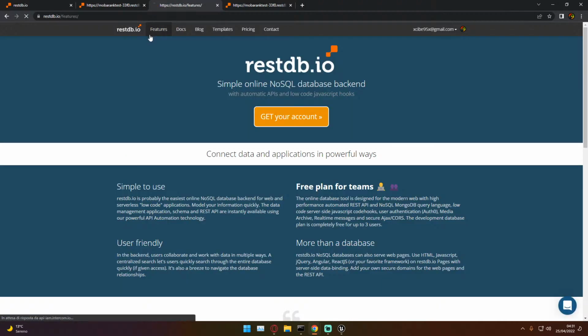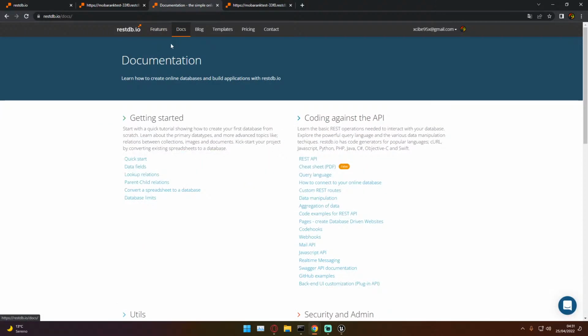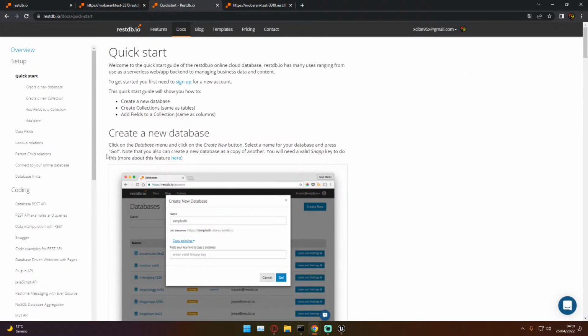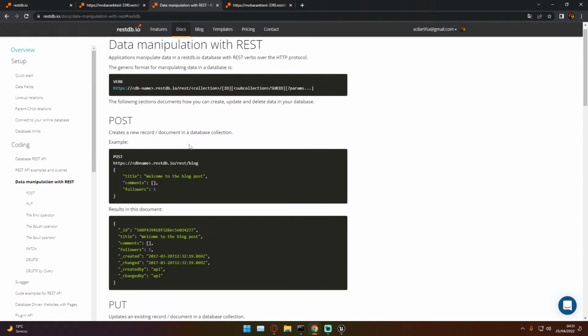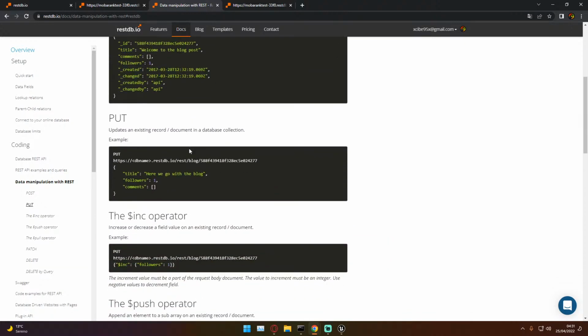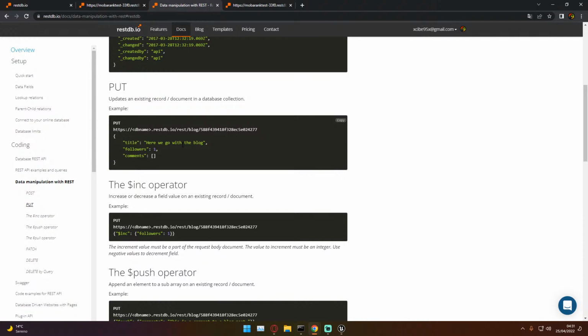And this documentation is... okay, let's see in there. Okay, update an existing record, document in a database collection.